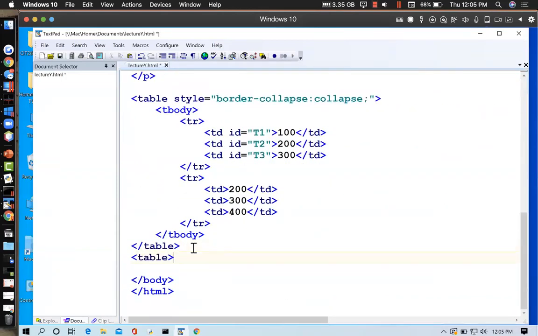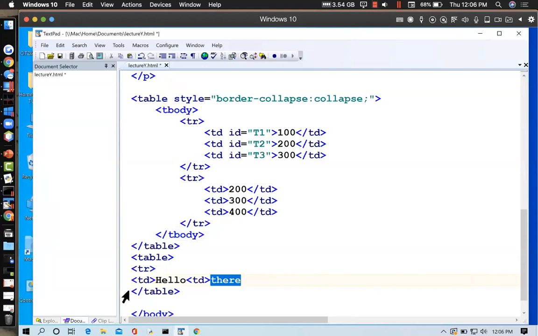What do I mean by that? If I did this, this is going to create a table with one row and two items in that row. And it's actually going to work. It's not going to crash.